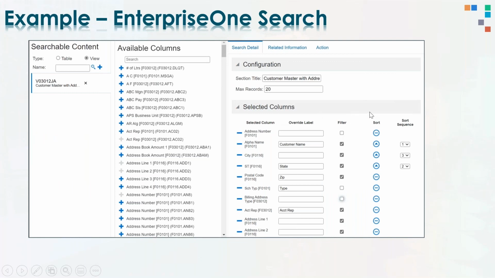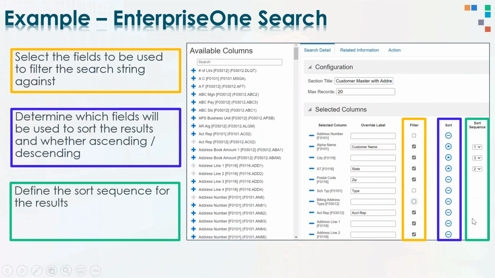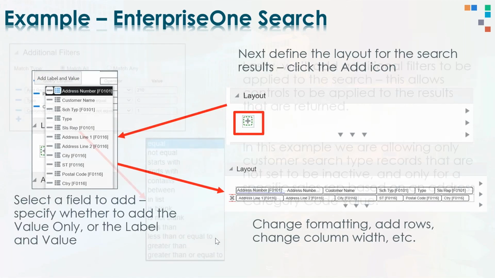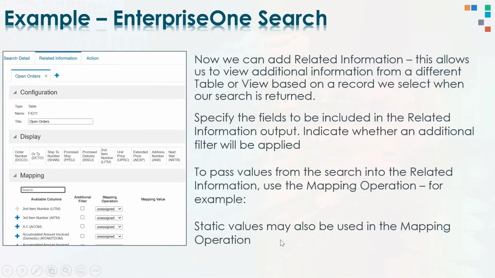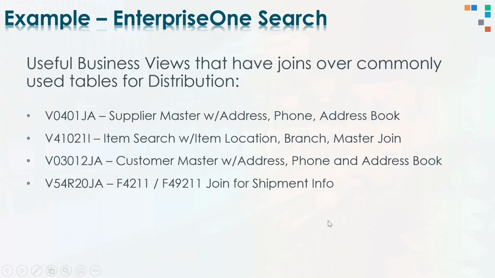So in the slides, it has all of the steps that I just went through. I actually got into a little bit more, showing that I wanted to do some sorting and some sequencing. And it goes through what each of these different panels in the configuration does and walks through each one of the steps to recreate the search that I just did. I'm going to send out the slides again.